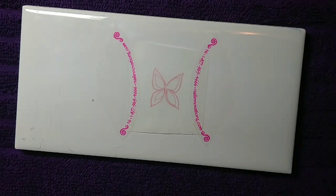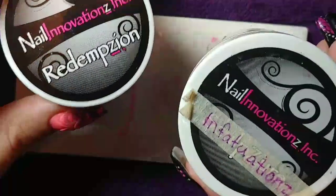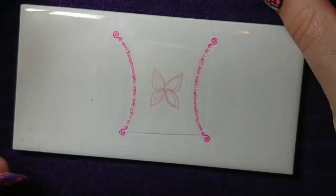Rid of all my extra garbage. All right. Where are you? SHEILA! There you are. Okay. So I have SHEILA, and I'm going to be using a thin consistency and also a thick consistency builder gel. I'm going to be using Infatuation and Redempzion for this.